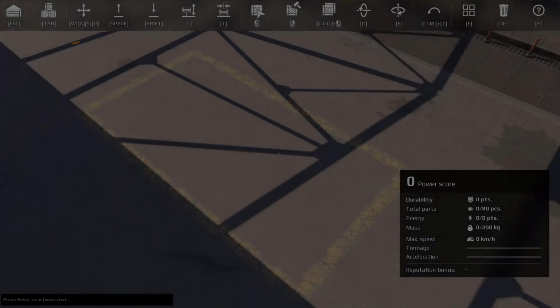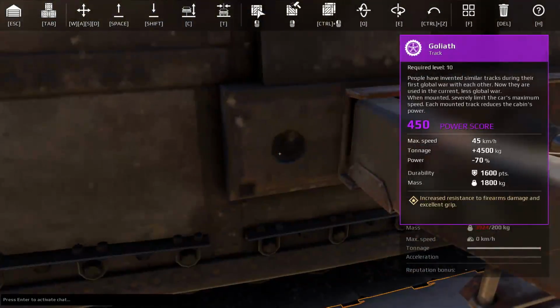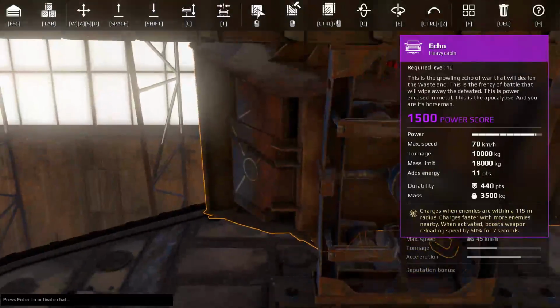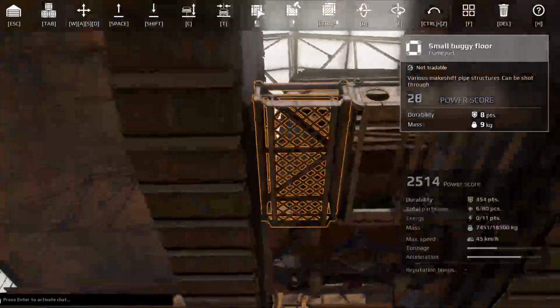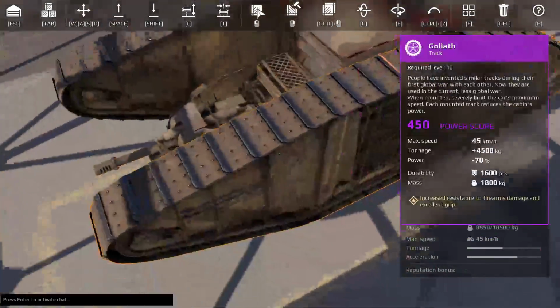Okay, so going into the build itself, we start with only one frame. Then the tracks in such a way that the frame is one before the last connection point. Then we got the cabin placed in such a way there's actually one connection point right here, and there's still a few connection points in the front. Then we got some small buggy floors and buggy floors, and these bumper catches to mount our guns.